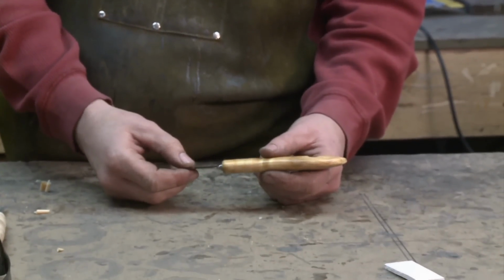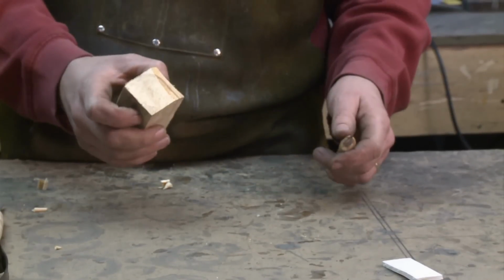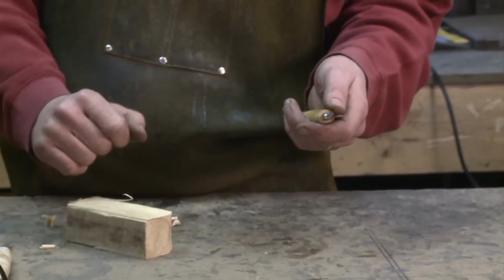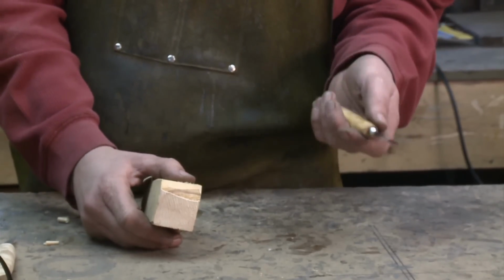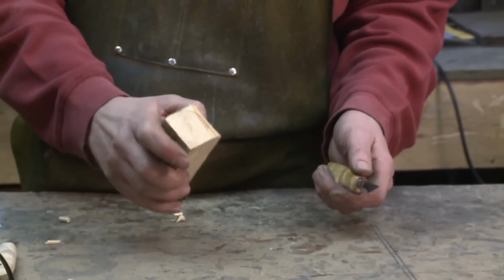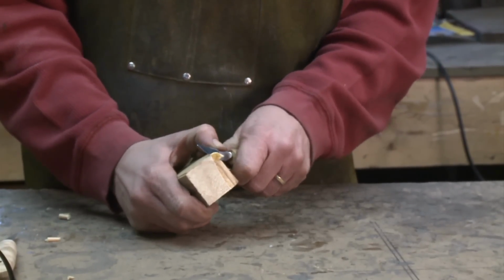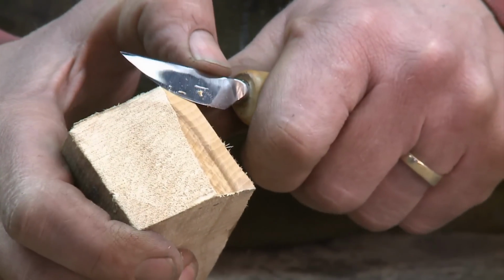We've gone back to the big gray wheel, run our sharpening across again, and now we test it. The idea of testing is, most guys, when they test a knife, they shave the hair off their arms. Well, I don't have any hair on my arms anymore to shave, so we're actually gonna test it on what we use it on. And when you test a wood carving knife to see if it's sharp, you're going to want to go across the end grain of a piece of basswood or the wood you're going to carve. And it should be nice and clear. It should make that nice wood carving peeling potato sound.